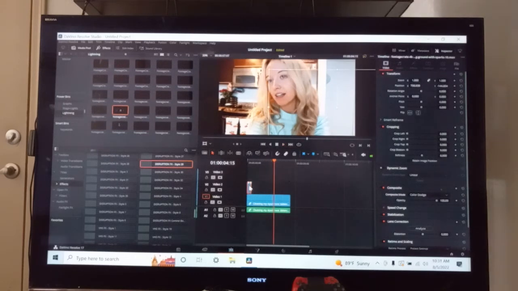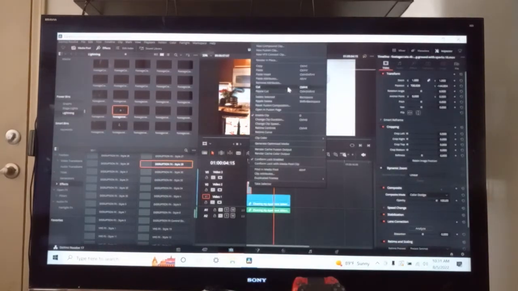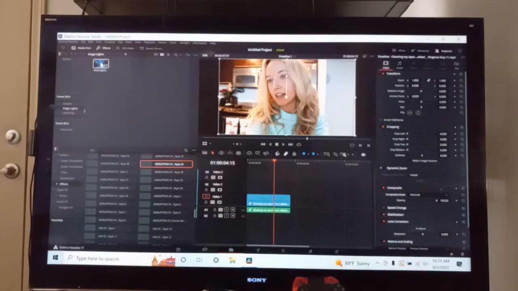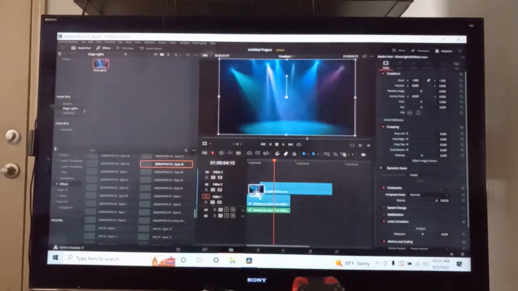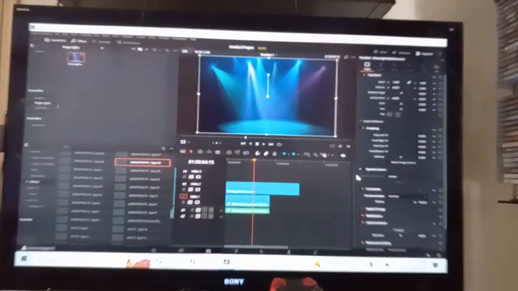So there's effects that you can do that's not just lens flares. And I got a bunch of them, like so many. There's stage lights that you can do. And then obviously this is where I was running into problems. I mean, I was really excited to get the program and like, I'm too stupid. Stop.